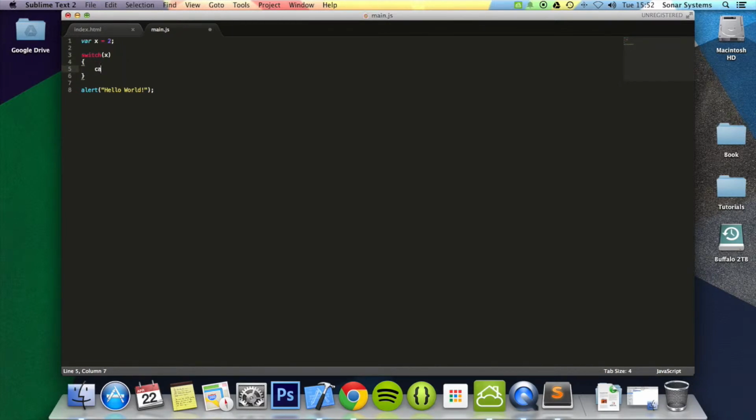So basically I put case, and then the actual value I want to check if x equals. If I put 0, then you put a colon, and then you click enter, and here you put the line or lines of code that you want to execute if x equals 0. You can also put a break statement, and this basically means if x does equal this particular value, which is 0, execute whatever code is here, then break out of the switch statement, because if you don't break out of it, it'll just cascade down into the next case. Maybe you want to do that. We'll show you how to do that and why you would want to do that in a second.